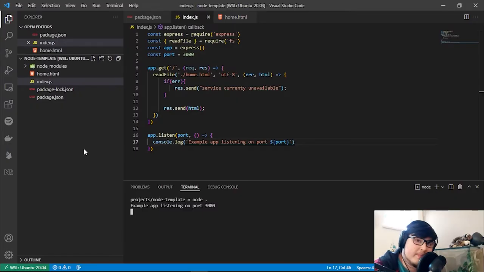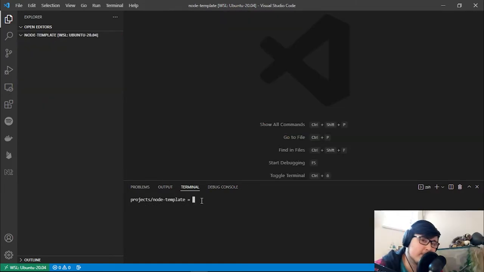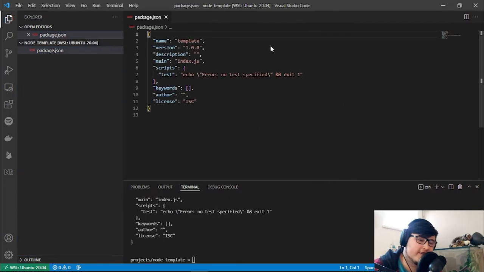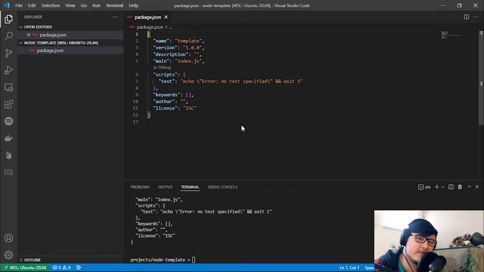If you already have an application and have it uploaded to GitHub and everything, you can skip the following part where we create an Express application and upload it to GitHub. For this tutorial, I'm going to set up a simple Express application. You can do that by typing in npm init -y for the default options. Now it has created a package.json file where all our information about the dependencies are stored.